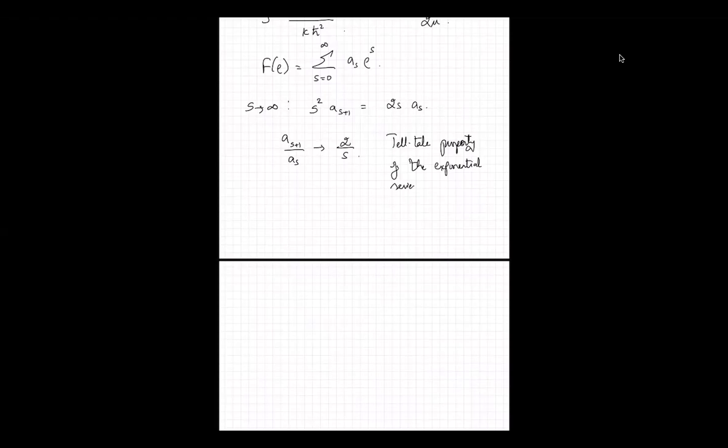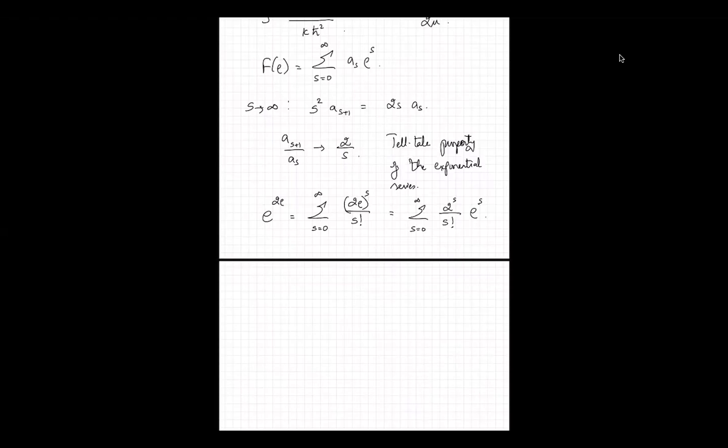Exponential series. Okay. Why is that? Well, let us actually investigate. Let us look at something like e to the 2 rho. What is e to the 2 rho? This is equal to the sum from s equals 0 to infinity of (2 rho) to the s over s factorial, right? This is the definition of the exponential series: e to the x is x to the s over s factorial summed over all s. So I can write this as the sum from s equals 0 to infinity of 2 to the s over s factorial times rho to the s.